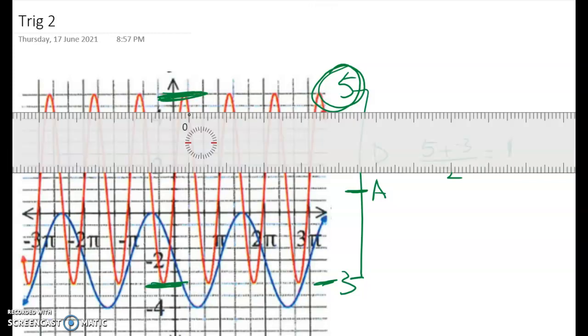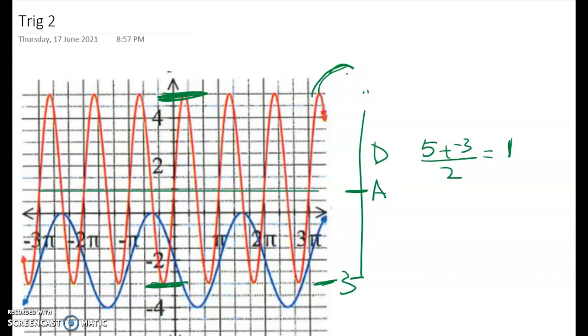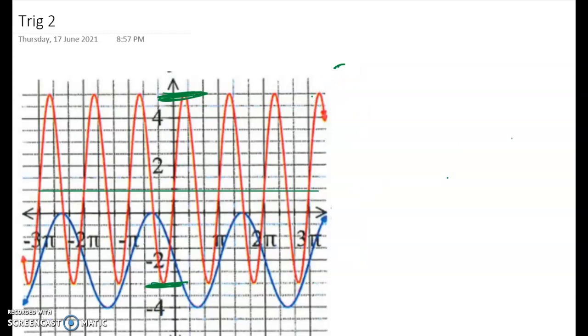We can put our ruler on. Here it is here, and sometimes that will help me see things. Okay, so the midline's on, and we've got the vertical shift. Now we're going to get the amplitude. You can see that the amplitude is going to be half of that total distance, so the amplitude will be 4. Have I got a horizontal shift?